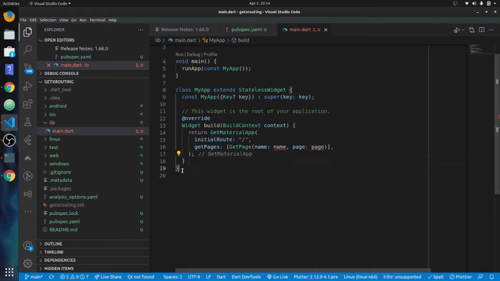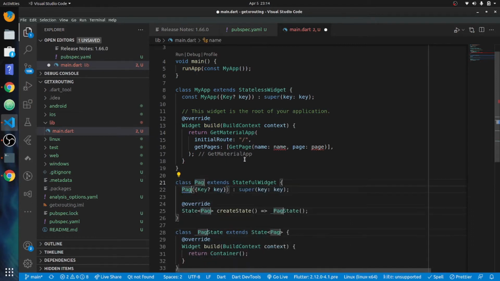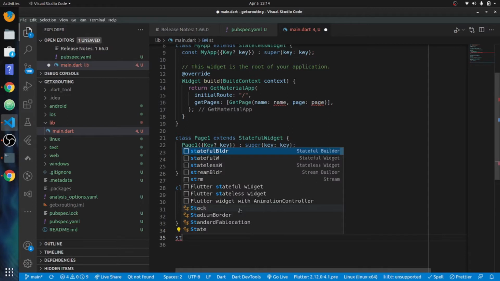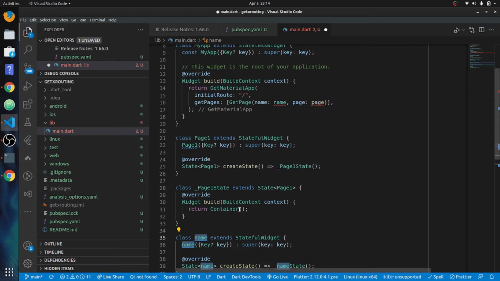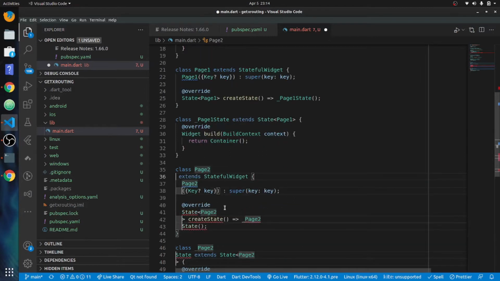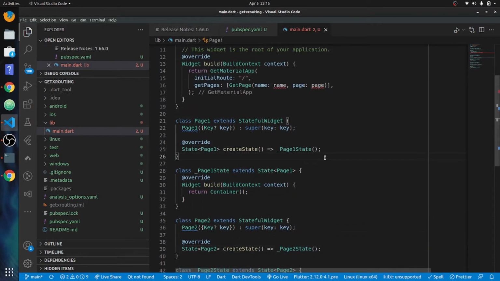So now we're going to create a page, right? So we'll go down here and create a stateless widget, and we'll call that Page1, okay. And we're going to have something else to route to, so we're going to do another stateless widget. All I'm doing is typing st and it gives you this right here, right? And then we'll put Page2, okay. So we have something to route to. What happened here? Why did it do that? All right, Page2, okay. Oh, damn dogs, man. Neighbor has a dog, okay.